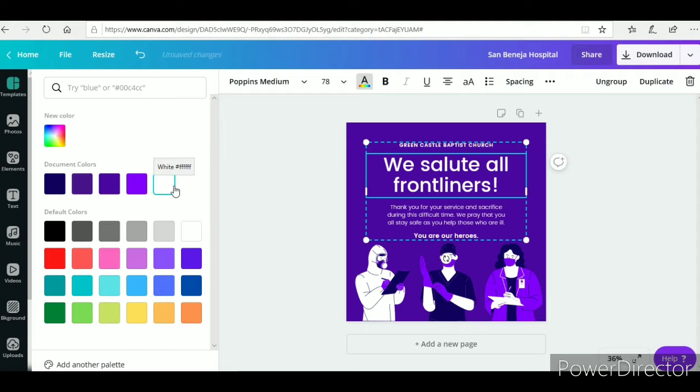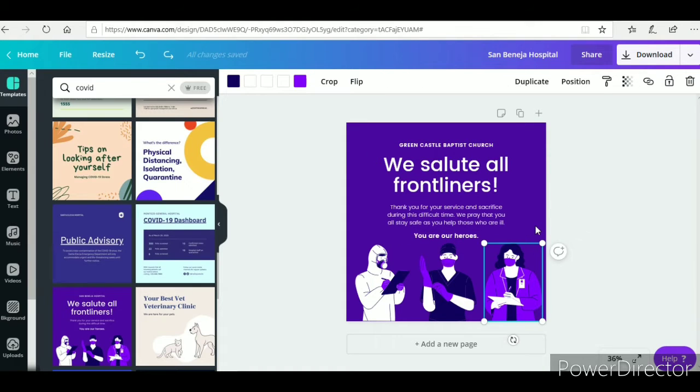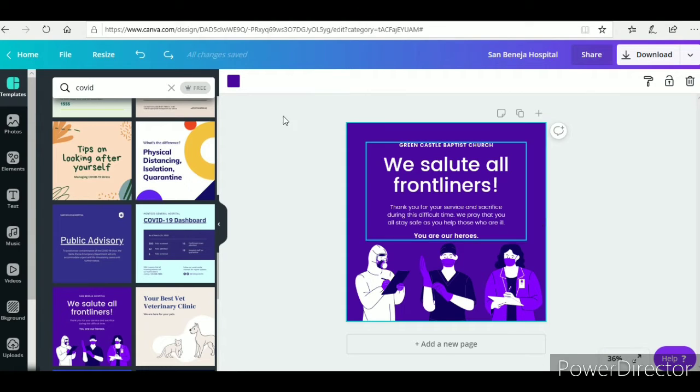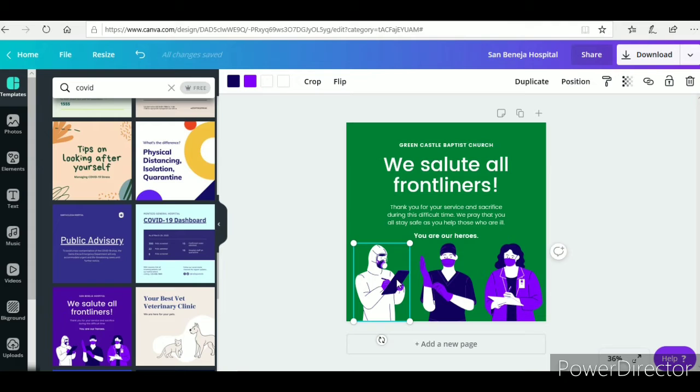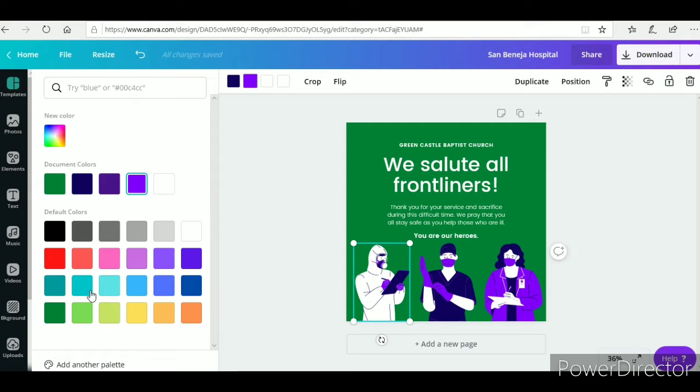I want to change the background color. It's purple. And we are in a green color scheme with all of our marketing materials. So it's really easy. I just click on the background of the page or the graphic, and then where it's purple, we're going to change it to green. Voila. And so also it's a lot of purple with the healthcare people that are in the picture. So the light purple, we're going to make that light green. And we're going to do that for all of them.